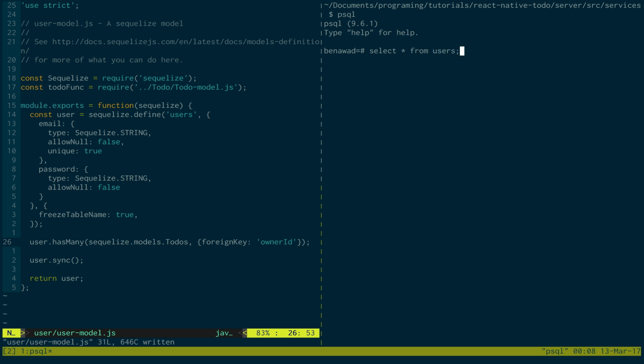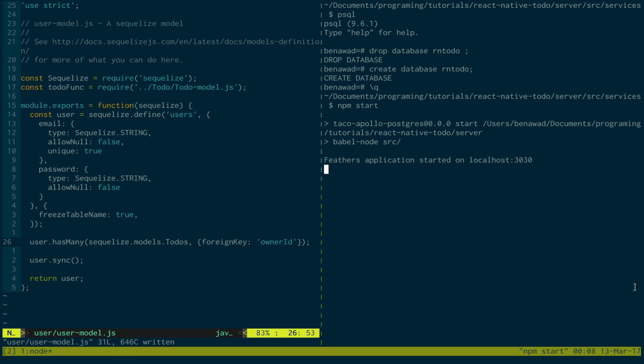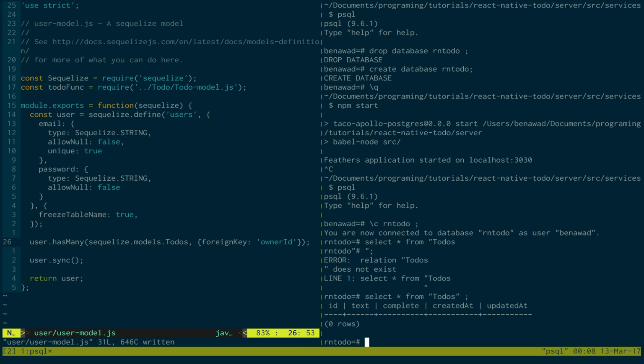Okay, let's go into pSQL. Drop create, npm start. Cool, it started okay. So let's open up pSQL, connect to it, and we'll select all from to do. That was bad syntax. No, it doesn't have the owner.